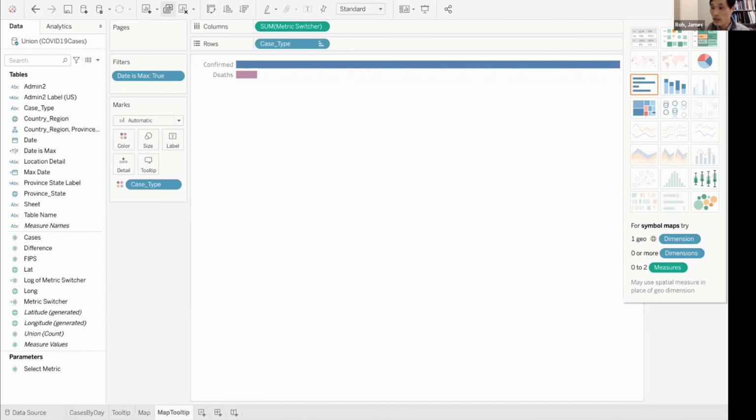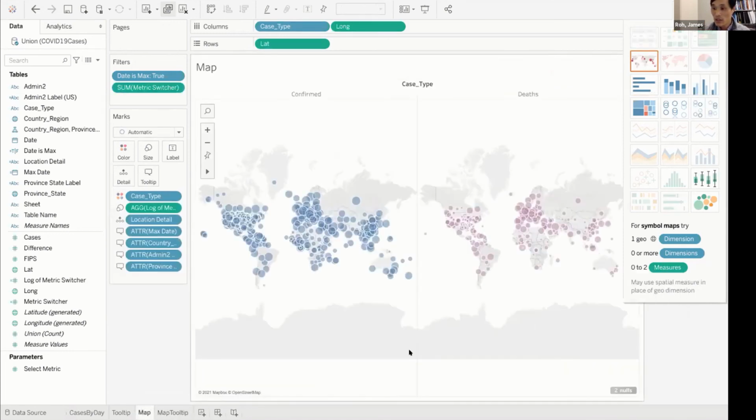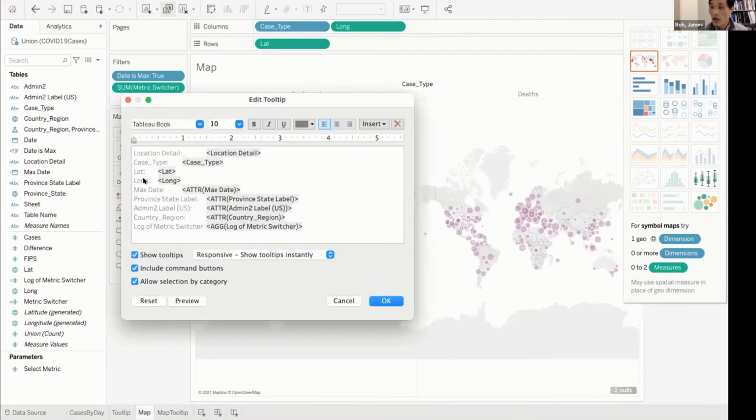And I want to come back to the map now and embed this one into my map as well, right? And return to Tooltip, and you can delete everything except for this.